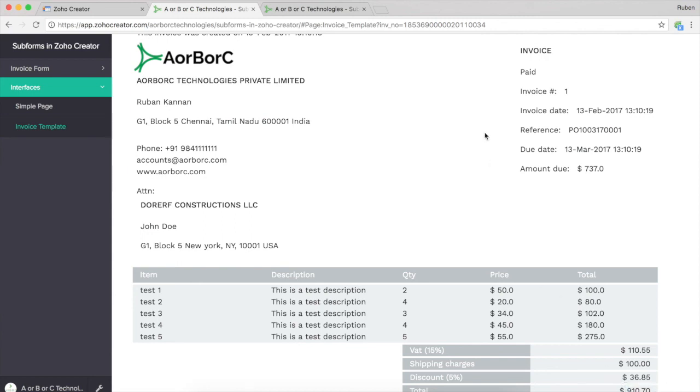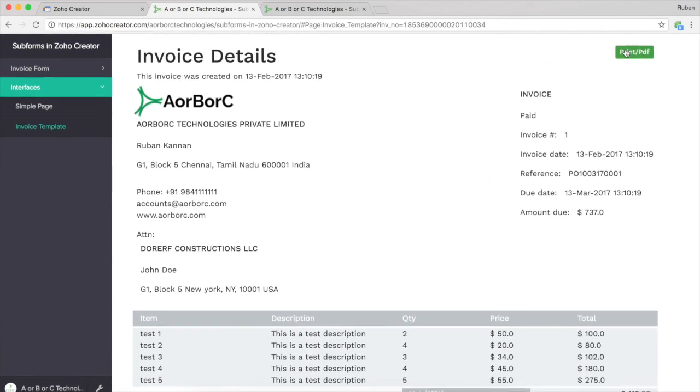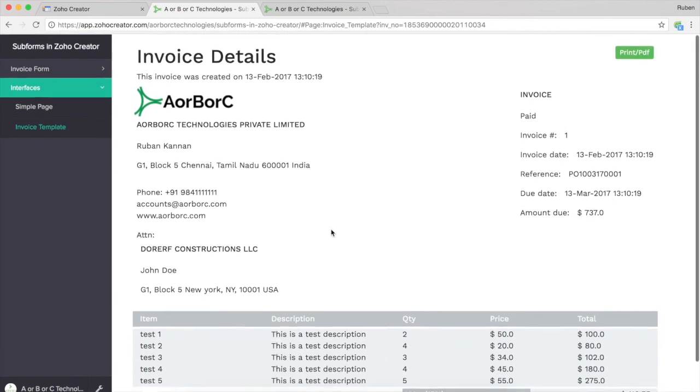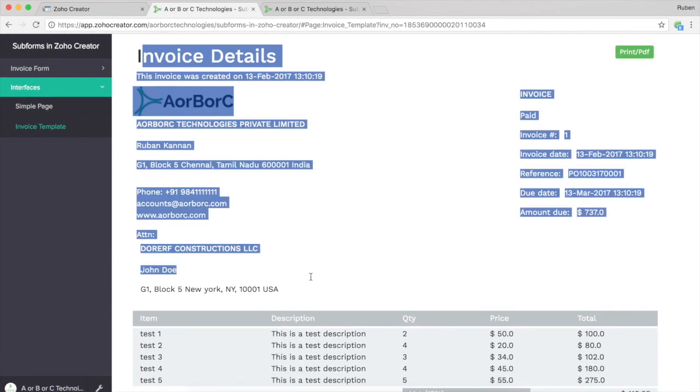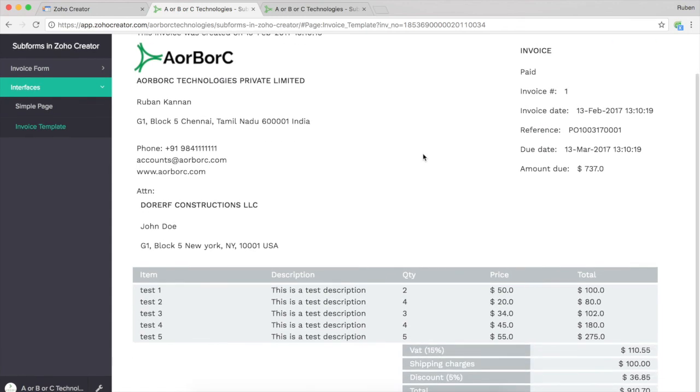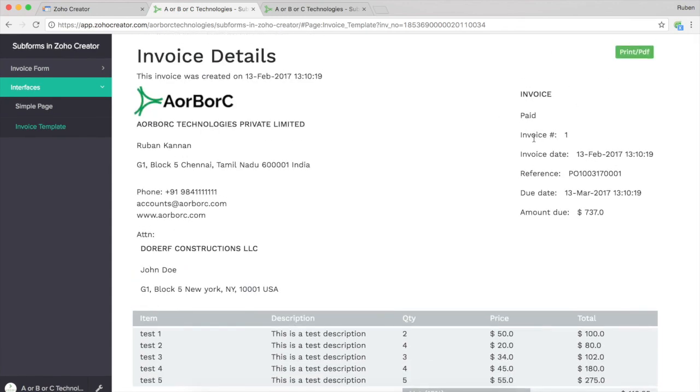So this is a printer PDF HTML I have. I will upload this script for this form, and also the DS file for this application, the overall application, in a GitHub page, and the link will be in the description. You can download it and use it. If you have any questions, you can shoot us an email to zoho@arbrc.com.